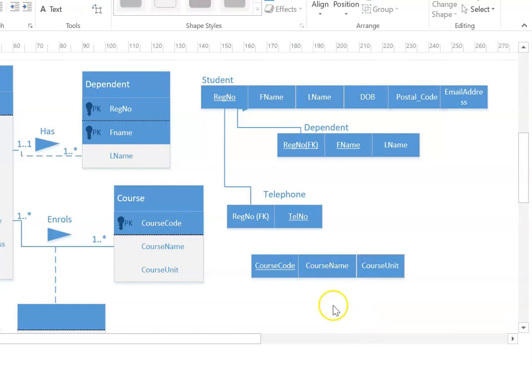Course unit. Now, course code is our primary key. Now, we have said that between student and course, this is a many-to-many relationship, implying that we have got to create an associative entity. Remember that a schema is a named relation, so all your schemas have got to be named. So that is a relation called course. Now, for this particular many-to-many relationship, we are going to create a new table, which we are going to call enrolls.